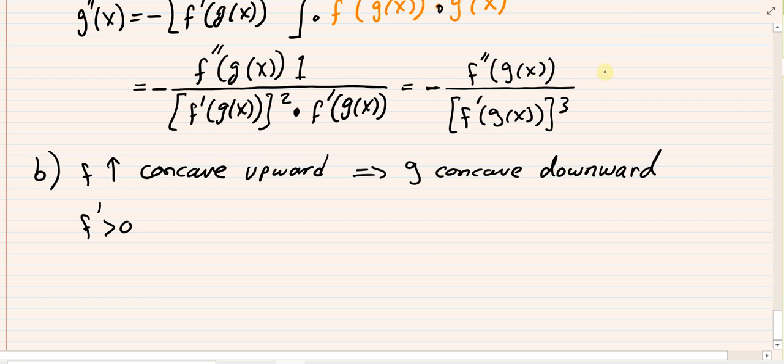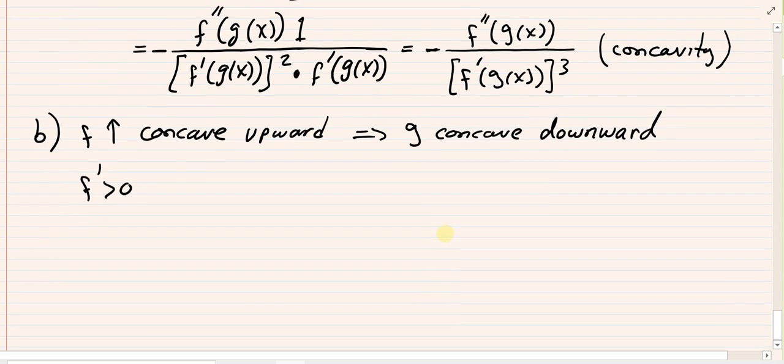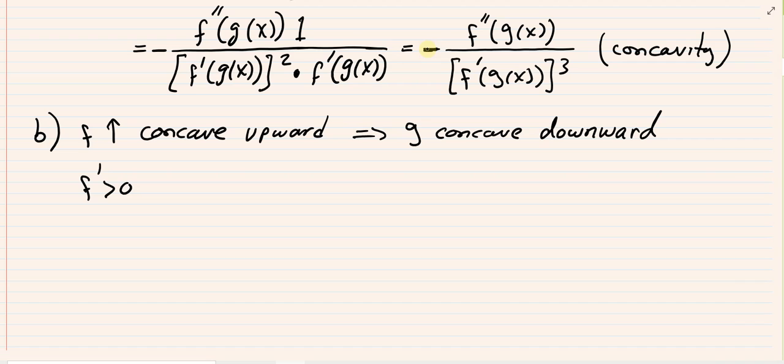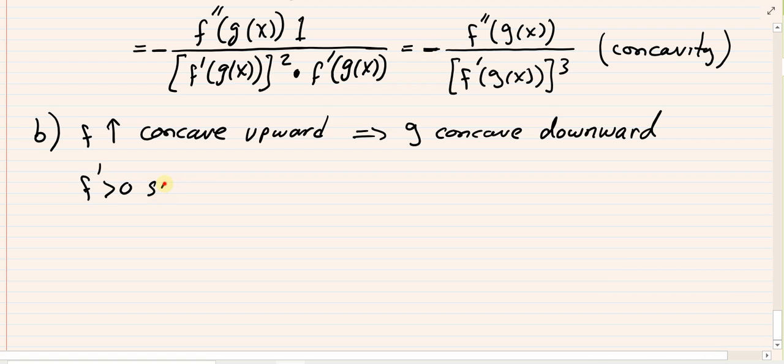Here, this is used for concavity, right? The second derivative test, remember that one we had for concavity. If we show that this is always negative, that means over the entire domain the second derivative is negative, which means the graph of the inverse is going to be concave downward. That's where we're heading with this. So first of all, again, f prime is positive since f is increasing. We were told that, increasing on that open interval from a to b.